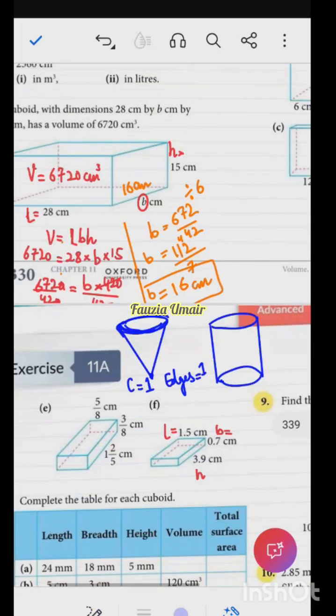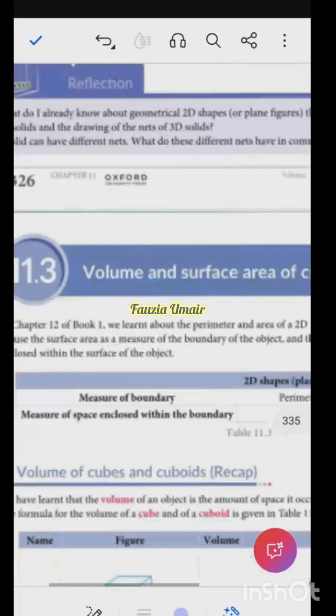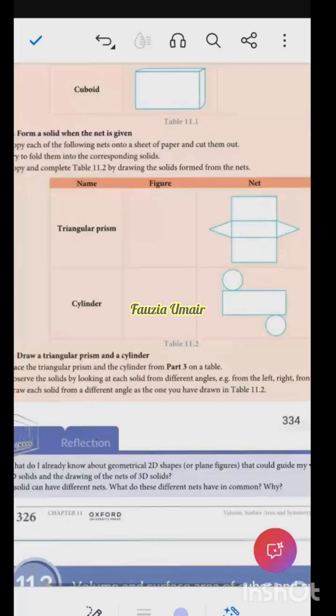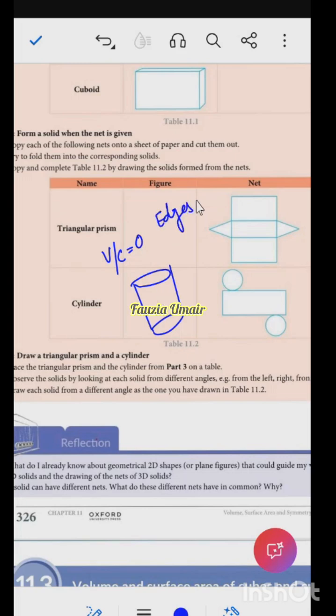So if I show you this picture, probably they would be having some net of this. ये देखिए. Can you see the net of cylinder? Yes, this is the cylinder ना. So हम कहते हैं cylinder में how many edges are there? Cylinder is having vertices या corner जो है cylinder के कितने हैं? 0, because there is no corner. So how many edges cylinder is having? हम कहते हैं cylinder के 2 edges हैं. So actually ये 2 edges हैं. एक वो side है जिसपे the top circle is connected to this rectangle, और ये first इसका edge है. और this is the second edge where the second circle is connected.